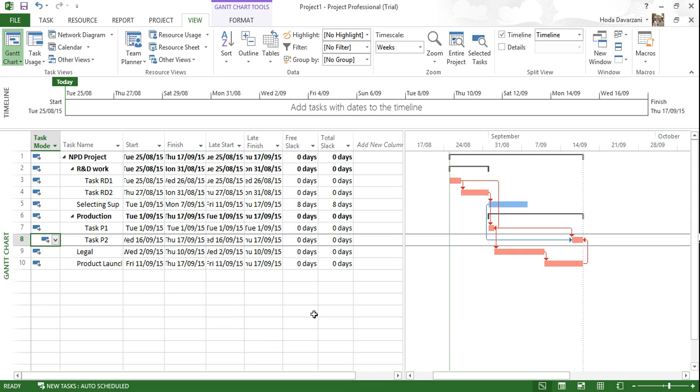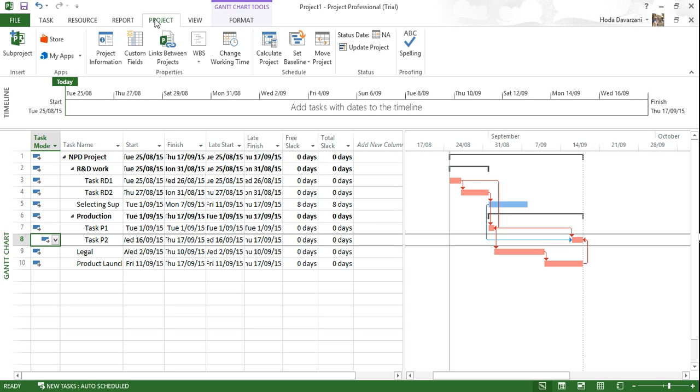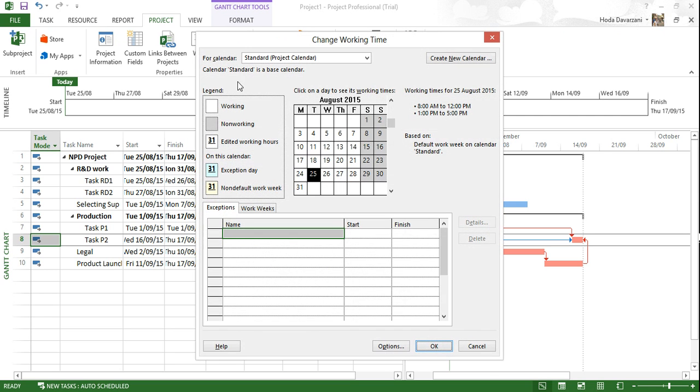For those days, we will need to change the working hours, and to do that, we need to go to Project tab, change working time. In this current situation, what we have is a standard table with no additional holiday in 1 year, except from Saturday and Sunday.